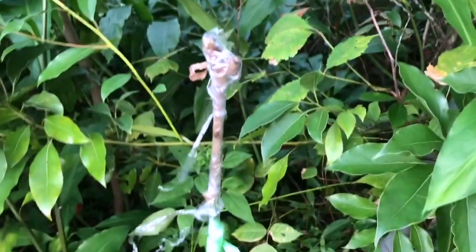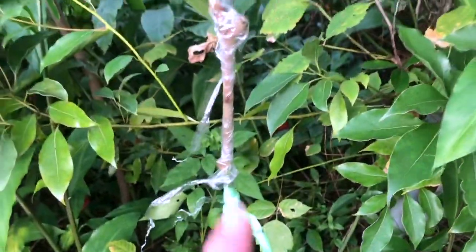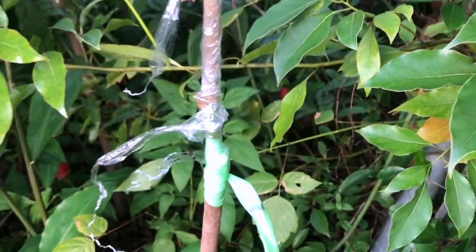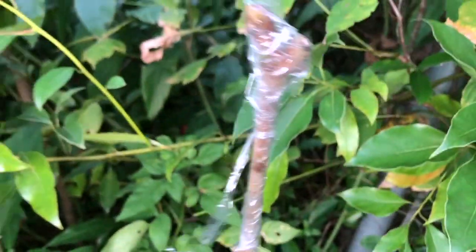Here's our first attempt. We're not going to do this on camera because we may fail completely, but if we start having successes with it, we'll probably do a step-by-step video. As you see, we covered the buds not too tightly here, wrapped it tight here, filled in the air gap there, and it's not the same size piece, so we only tried to match the cambium layer on this side. We'll see how it goes.